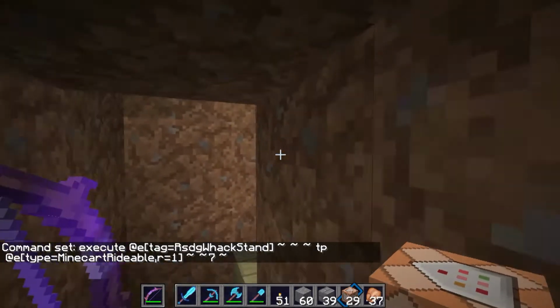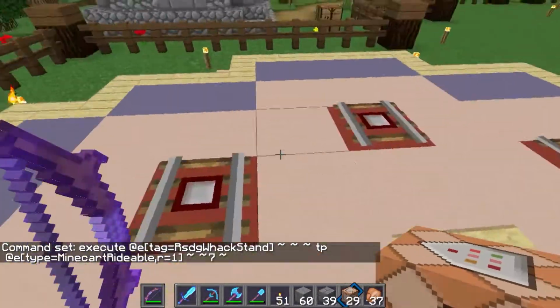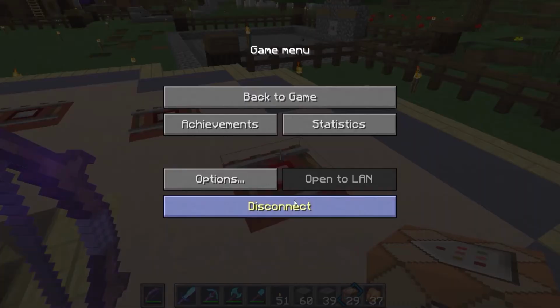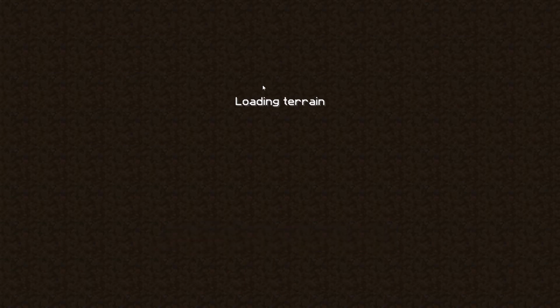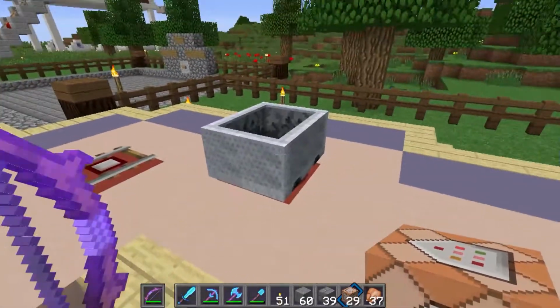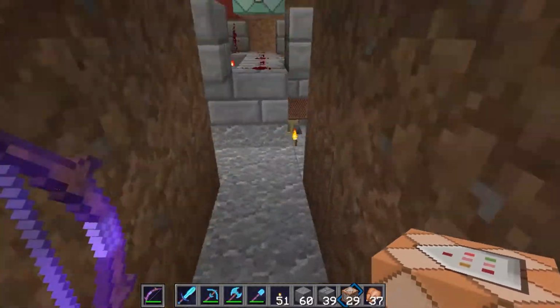And that should already do something, so let's try. Okay, well, yeah, there is a minecart right here. I am sure that if I relog, there you go. But that is an issue. That is indeed an issue. So, what? Oh, yeah, that worked.